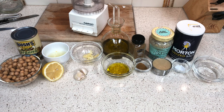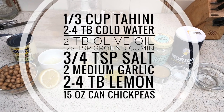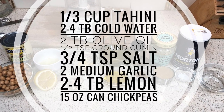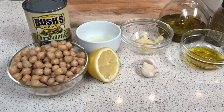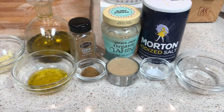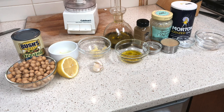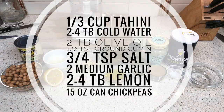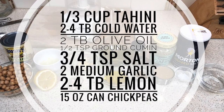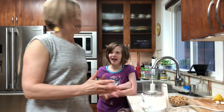For this recipe we have some simple ingredients. Starting from the end: two to four tablespoons of water, two tablespoons of extra virgin olive oil, one-third cup of tahini — which is a sesame butter, and if you don't have tahini you could use another nut butter — one-half teaspoon of cumin, three-quarters teaspoon of salt, two medium crushed garlic cloves, and the juice of one lemon, really two to three tablespoons. We used half a lemon, and a can of chickpeas.